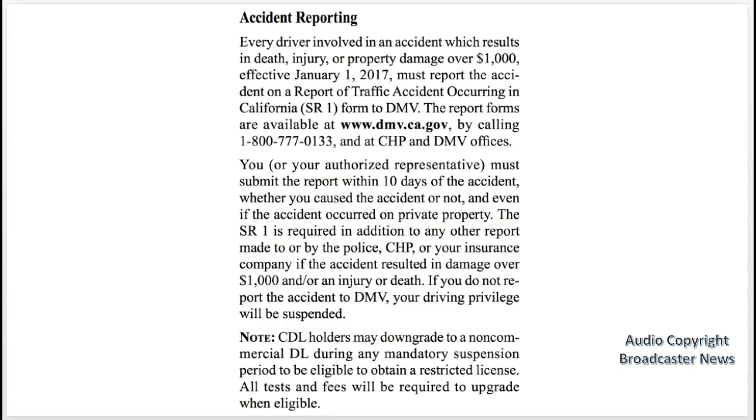Let's talk about reporting accidents. Each driver involved in an accident which results in death, injury, or property damage over $1,000, effective January 1st, 2017, must report the accident on a Report of Traffic Accident Occurring in California form to the DMV. The report forms are available at the DMV website. You or your authorized representative must submit the report within 10 days of the accident, whether you caused the accident or not, and even if the accident occurred on private property.